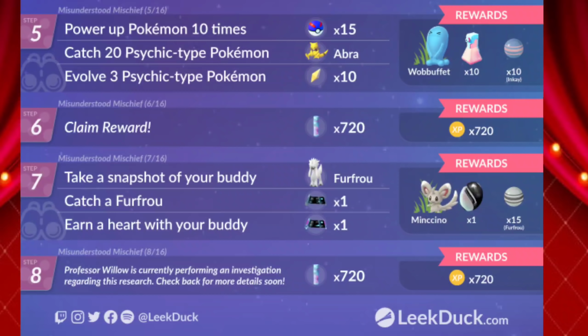Now, what we want to see is going to be, I do believe, 7 and 8. So there you go. 7 is going to be take a snapshot of your buddy, catch a Furfrou, which is going to be that first one, so you're going to get that done as soon as you catch it, and then earn a heart with your buddy. So simple enough. Yeah, so they're definitely dragging this out. I don't mind it. There's no complaints to even be had by anybody for any reason at all. If they want to make this nice and drawn out, then hey, go for it. I have no problems. At the end, we're going to see a nice treat, the Unbound, hopefully, because apparently it was found in the data.